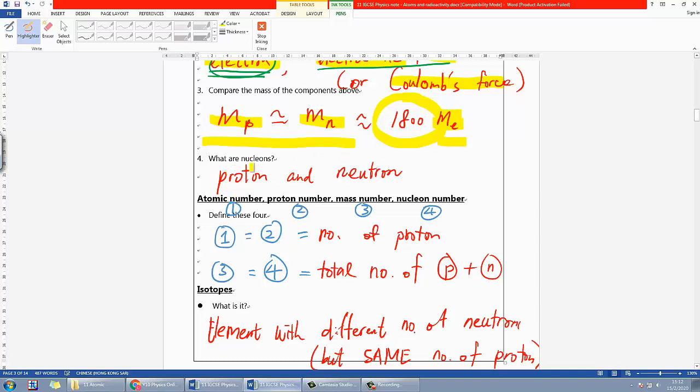For the word nucleons, these are some definitions - there isn't much explanation. Nucleons is simply defined as protons and neutrons in general. Protons and neutrons are what we call a subset of nucleons. For example, when we talk about gender, the subsets are male and female. Here, for nucleons, that would be protons and neutrons - these are the only two things under nucleons.